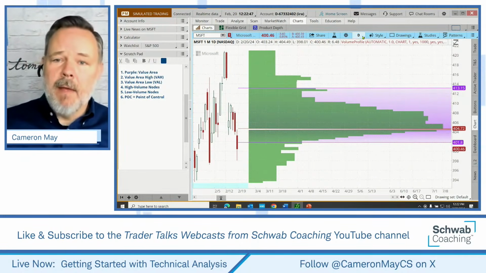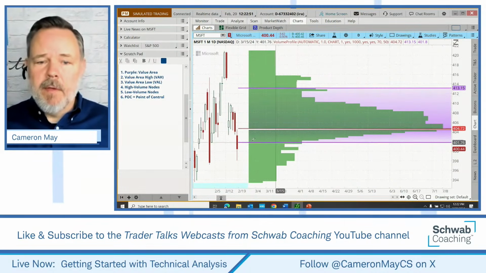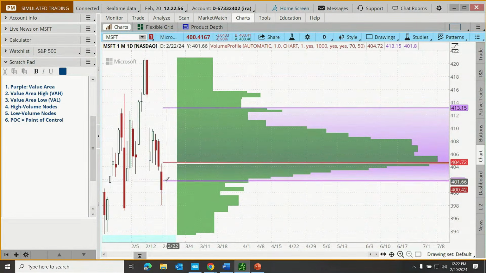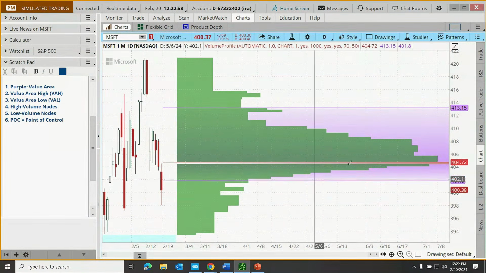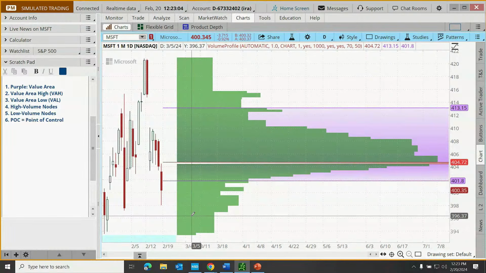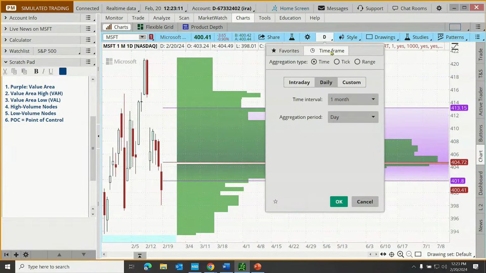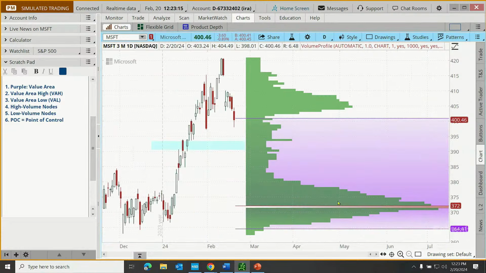Here's what I'm talking about. I might have to zoom back out here for just a moment. So notice that here we've shifted outside of that value area. In this case, the trader might be looking for going down, waiting for another big high volume node to show up and go to the next low volume. So that might look something like this. If I were to switch my chart, let's bring it up to see if we can capture one, maybe a 3-month chart. Okay, yeah. So here we are.